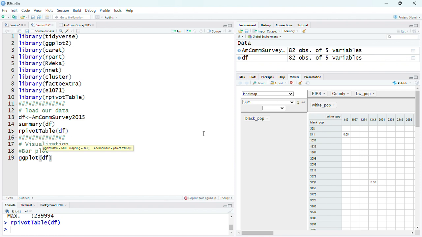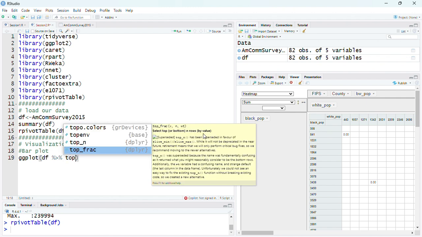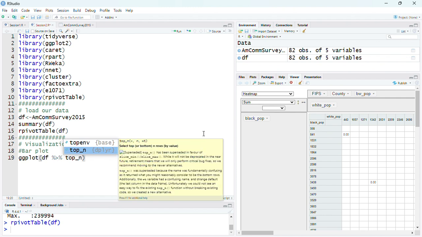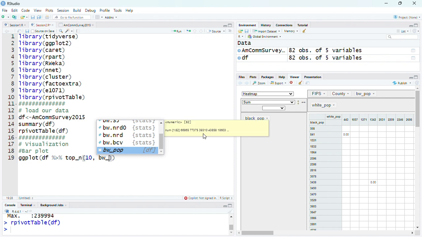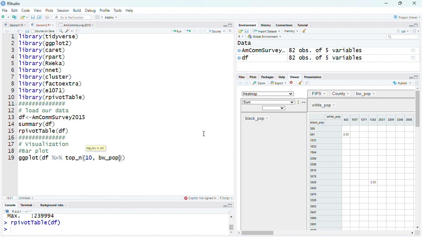So let's say we have here the ggplot function, df. Then we have our pipe, the top, we will only get 10. So we have the BW population in the aesthetics.